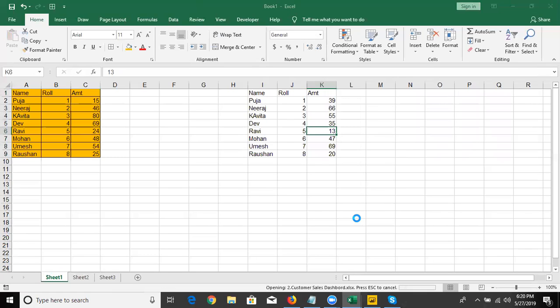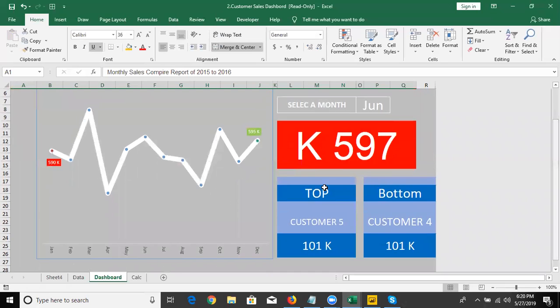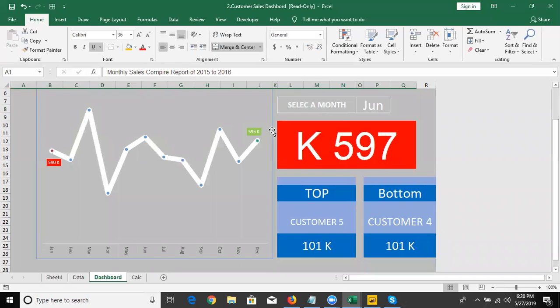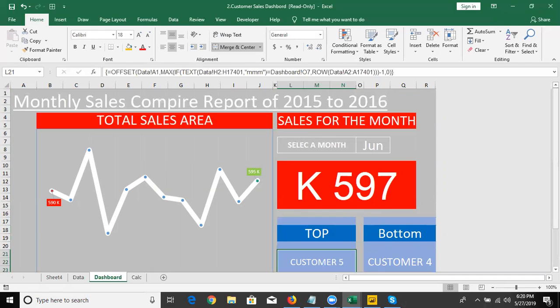And do you want to save the report for another person? This report is linked by formula, linked to our data via formula. So if I send this report to another person, then at that time we require the data, because if you do not remove the formula, it needs the data.